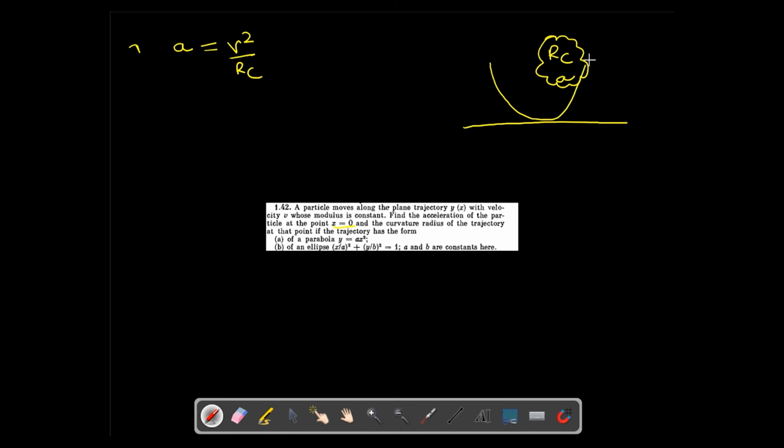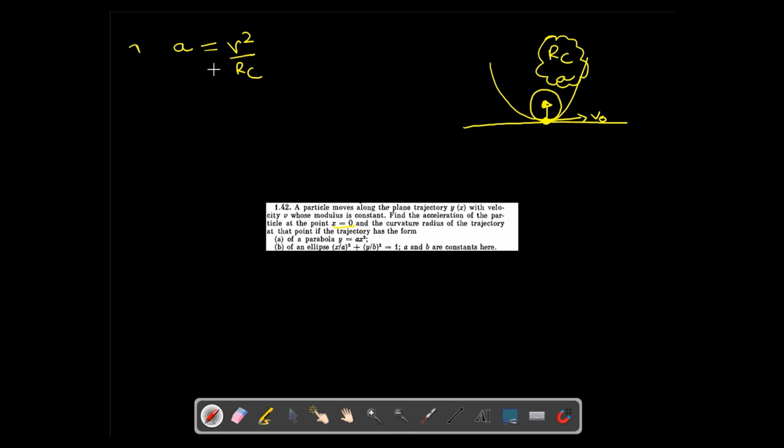Let's take a parabola, and x is equal to 0 at this particular point. Let's say the radius of curvature is like this and velocity is v0 in this direction. The acceleration will always act perpendicular, towards the center. Very important point. Okay, so now you understood acceleration.